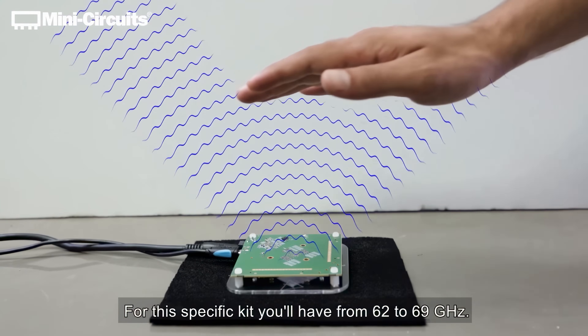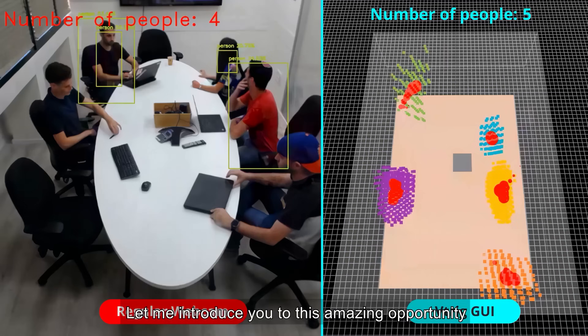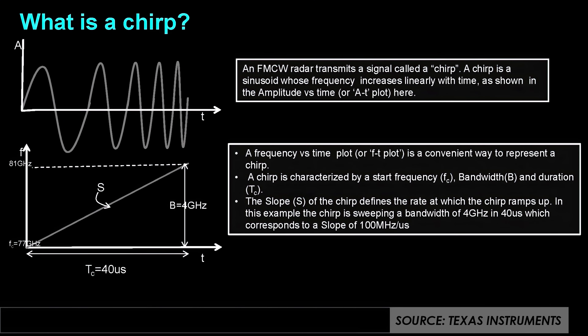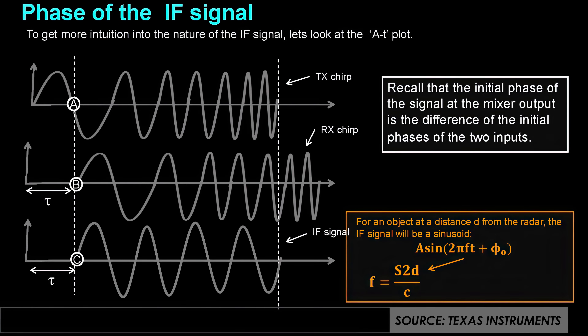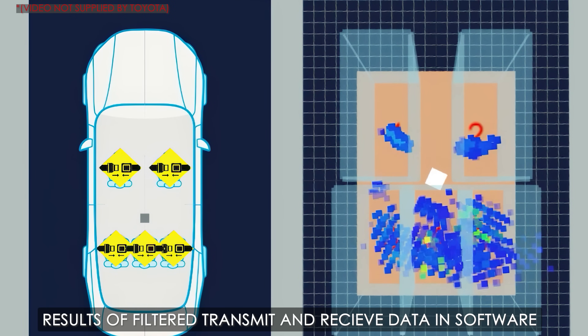He brought it to the Toyota Hackathon event — an internal forum with a panel of judges from Japan and North America to decide if proof of concepts can go to production. It's not science fiction; it's practical applications that make a big difference. The millimeter wave sensor is an all-in-one module with onboard processing and transmit/receive antennas. It sends a set frequency — in the Sienna, a 60 gigahertz module — that goes into a low power mode. It's not even active when the car is on; it only turns on when you open the door, shut it, and lock the car, giving the vehicle software a 3D look at the cabin.